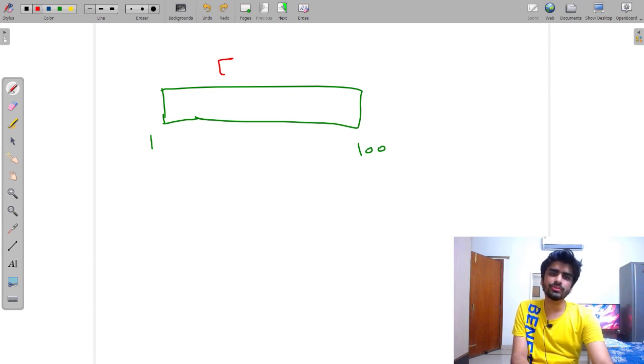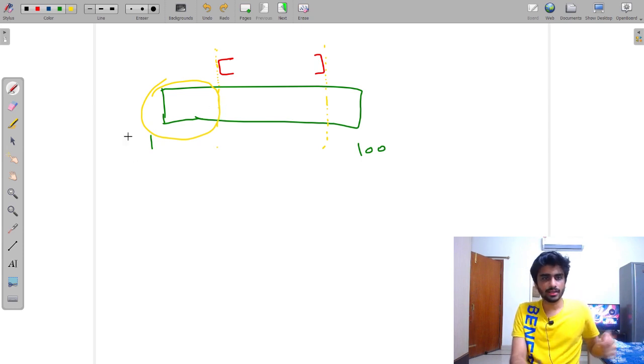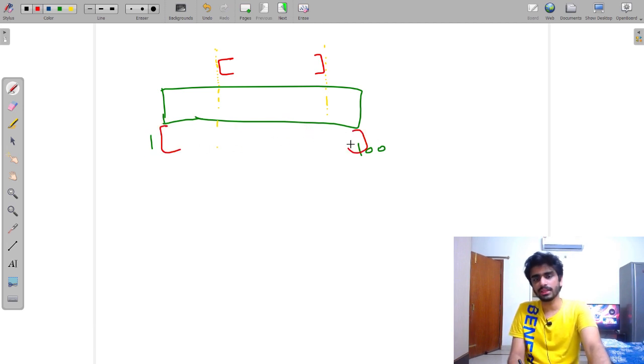In the first move, you will take one of the intervals, and once you take the interval, this thing gets divided into two parts. Now this part is a separate game, and this part is another game. So our game gets divided into two parts whenever you take a segment. One of these parts might be non-existent. In this case, if you take this range, then this part is non-existent.